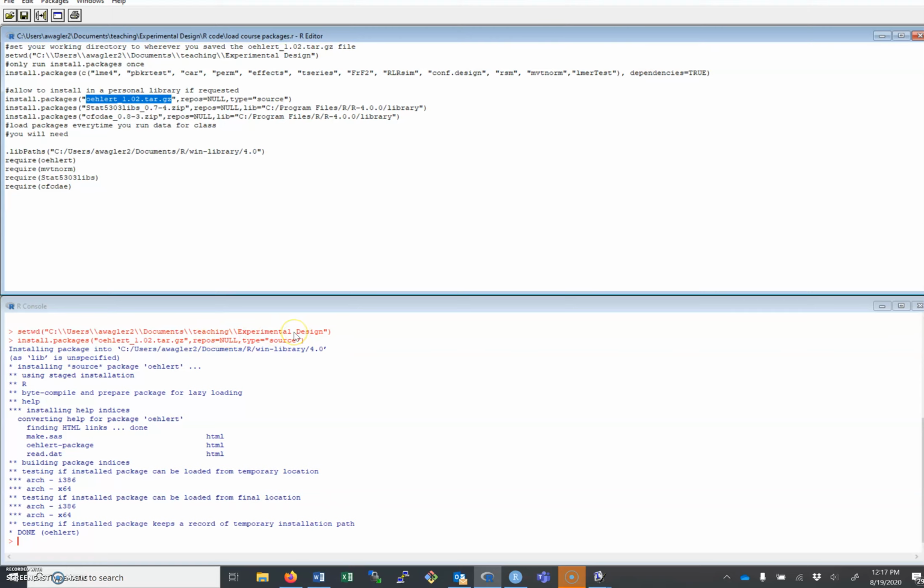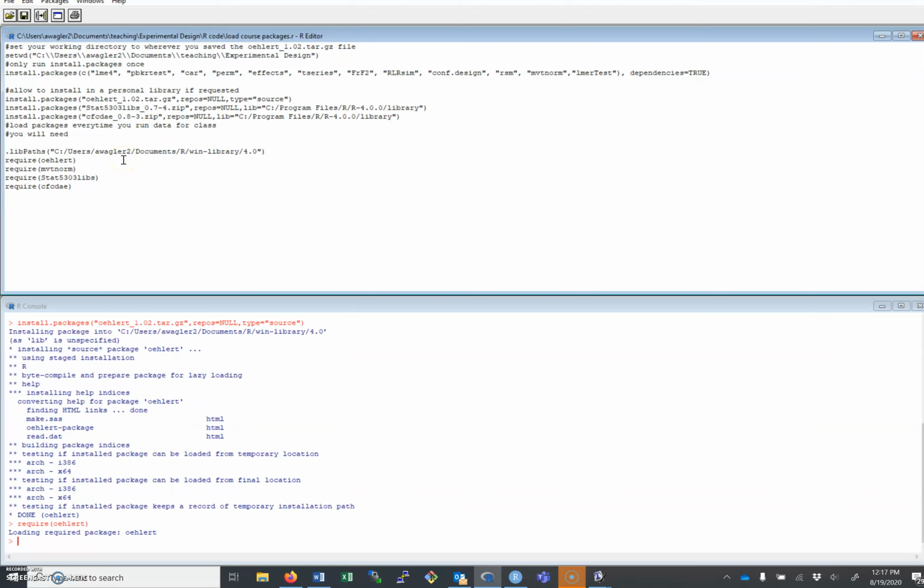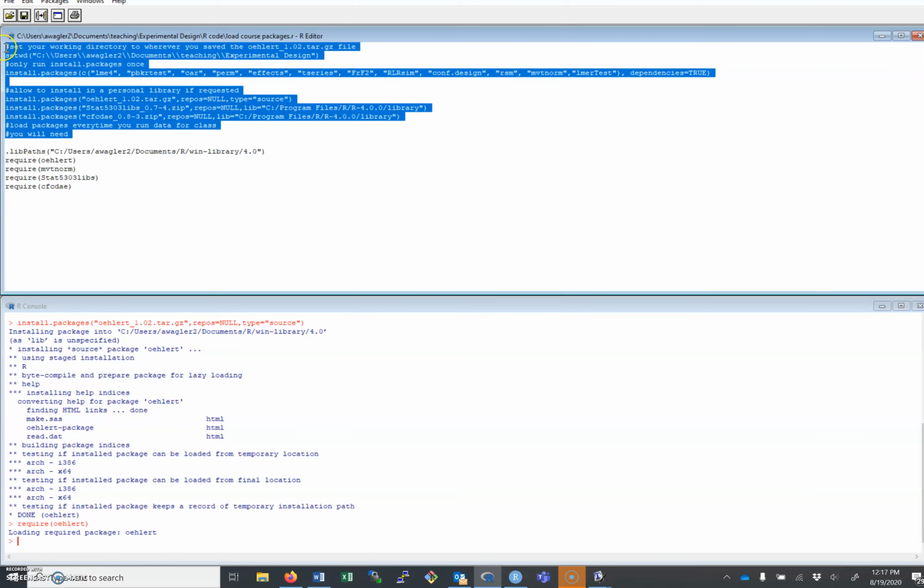So when you set your working directory, be certain that these zip files are also there. Then once you've installed those packages, you can load the package with an R, and then you have it ready to go. You should only need to run all of this part one time at the beginning of the course.